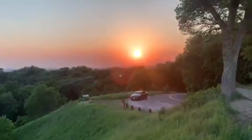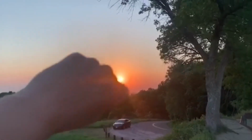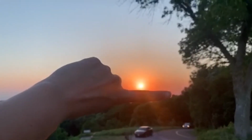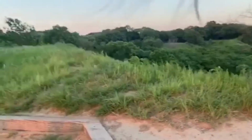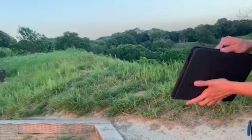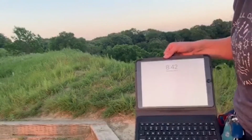With our additional survival method, I'll be demonstrating how you can tell how much daylight is left with using your fingers. Here you can see me using the method. For me, it was about one finger until the sun hit the horizon. For everyone, it'll be different, dependent on your finger size. So the time until the sun hit the horizon is going to also be different for everyone. My finger judged about 15 minutes. Super cool.